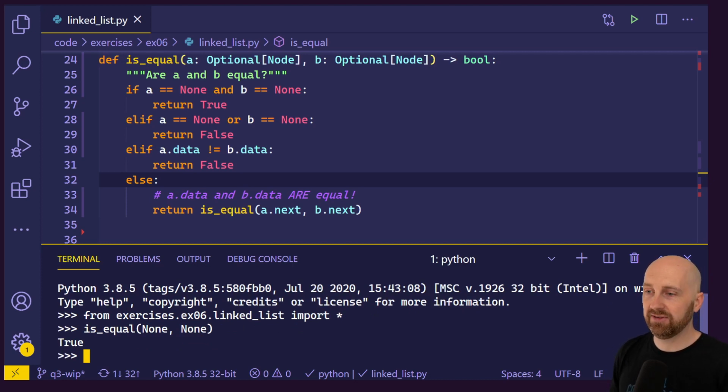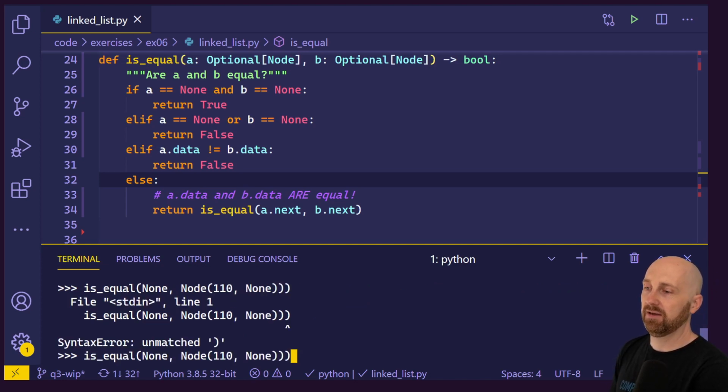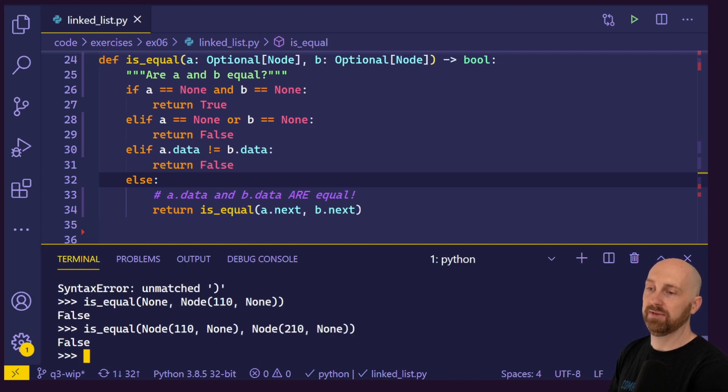Empty list is equal to the empty list. That's fine. Is equal node of 110, none, and none. That's false. We could test the other case where we had none first and node of 110 followed by none, right? And I have too many parentheses. That's also false. And we could test is equal node of 110, none, and node of 210, none. And of course, these 2 lists should not be equal, and that's false.